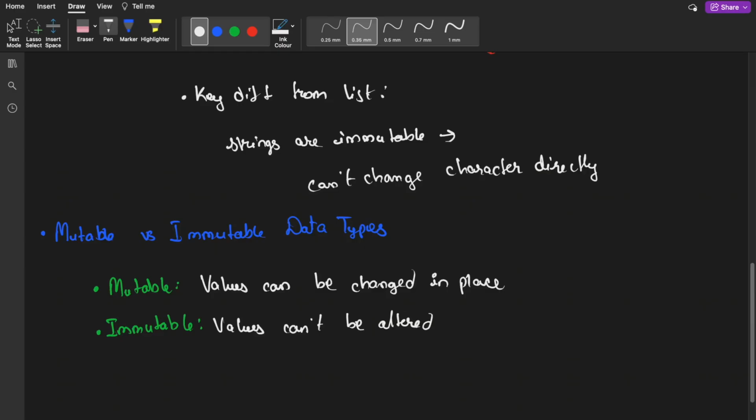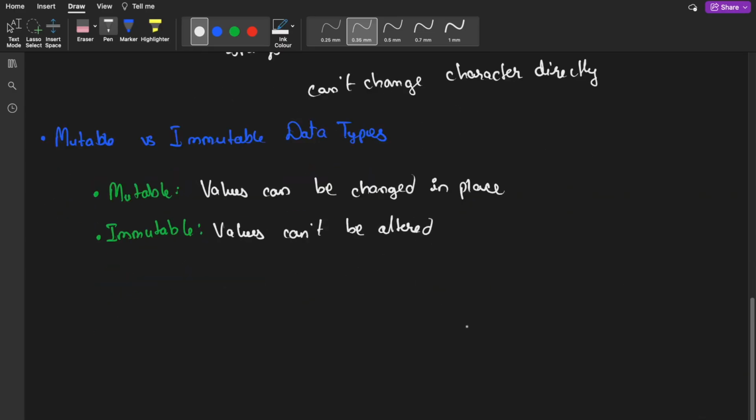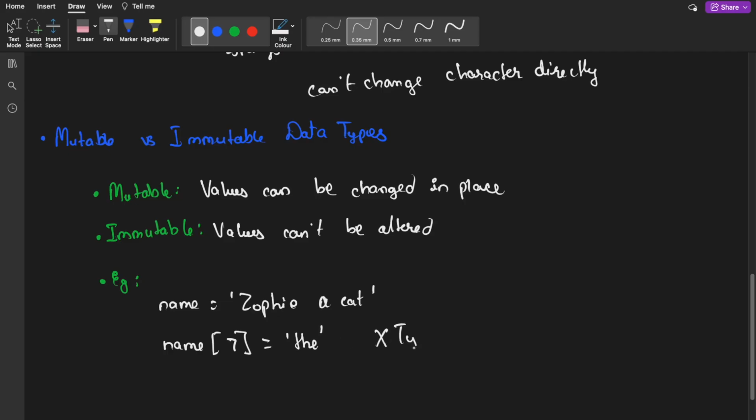If you want to look at an example, we can say name is equal to 'Zophie a cat'. When I try to change name[7], if you try to change it, you'll get a type error.